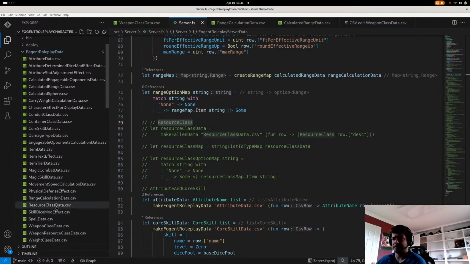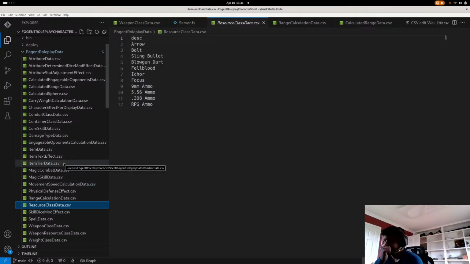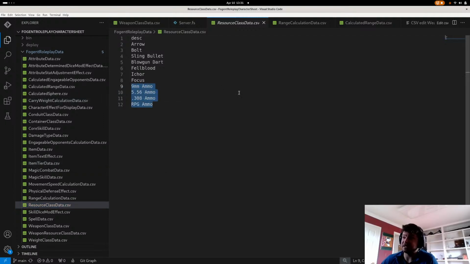So let's see here. Resource class data used to represent too many things. It was representing any kind of resource that you could have in the game, like arrows or even like magic resource. That's not a really good way to conceptualize it. The reality is that these are just items. So the resource is another item.